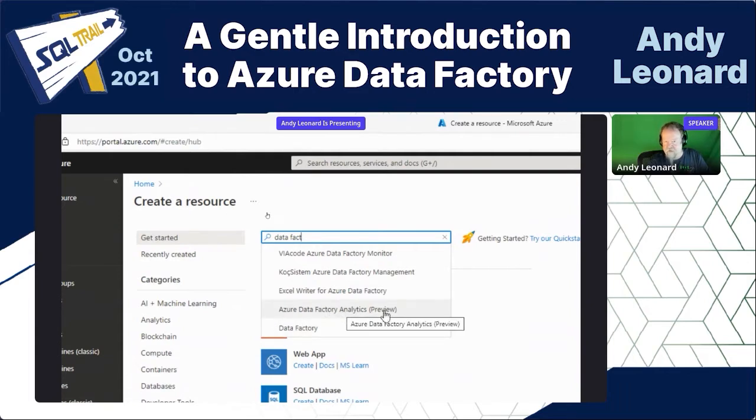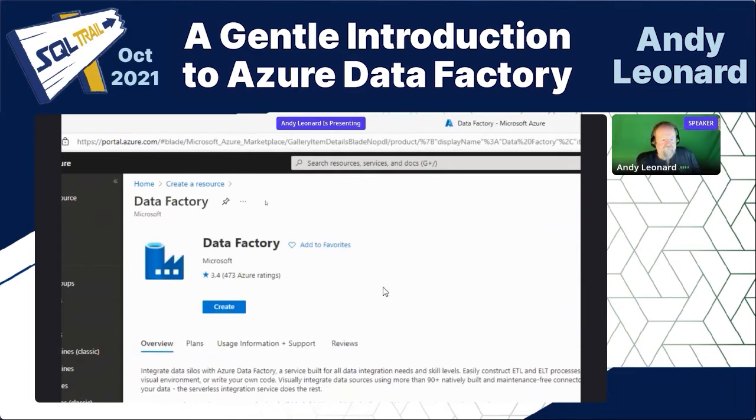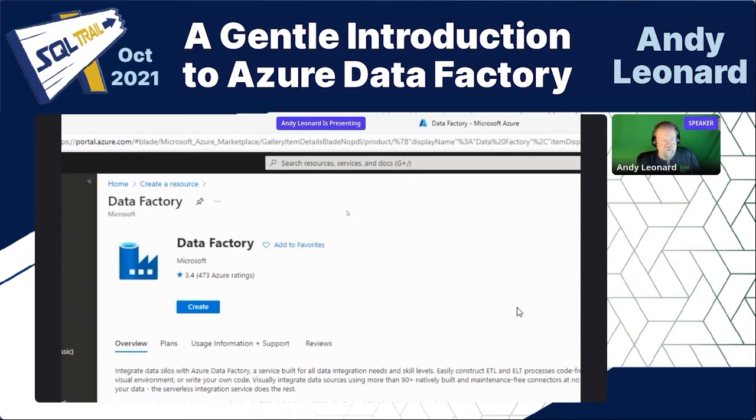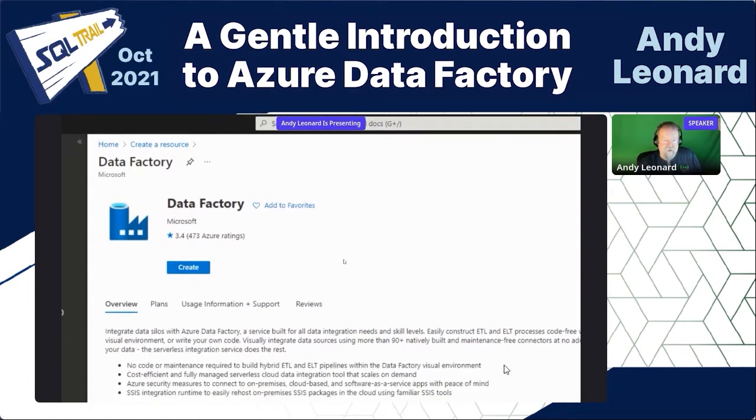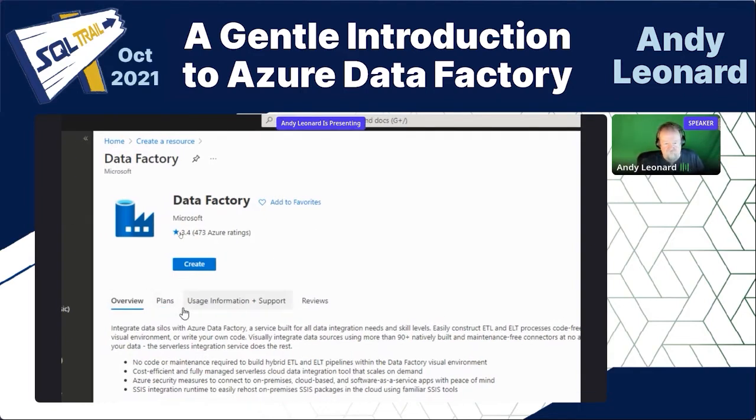Azure Data Factory Analytics is the Synapse version for data ingestion, and this is data engineering. This is what Data Factory does, what SSIS still does, what data transformation did 20 years ago. It's the same sort of solution, but just realize that these solutions come and go. But I found Data Factory to be the cloud version of data engineering, data ingestion. There's a nice overview here, some plans and other information you can look at.